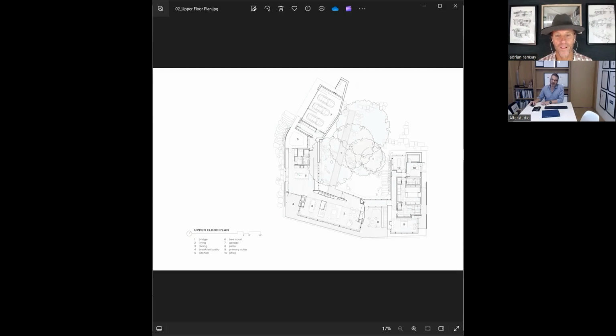The public part of the house really is all of this, all through that southern side. And so as you come down, as you say, you come out of the garage and you come through this lovely transition moment, really beautiful transition moment. But your long view is actually taking you all the way down over the long view to the city.